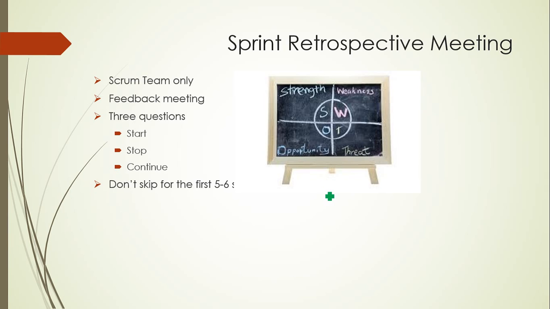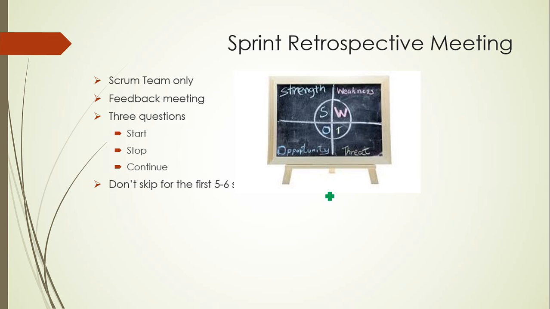If they have done something good, what was that? They will continue doing it for the upcoming sprints. Then if there are some wrong practices, these practices need to be stopped, and they should decide what good practices they want to inculcate for the upcoming sprints. So continue doing what they are doing well, stop doing anything incorrect or malpractices, and start doing the activities which would yield more value in the product development.